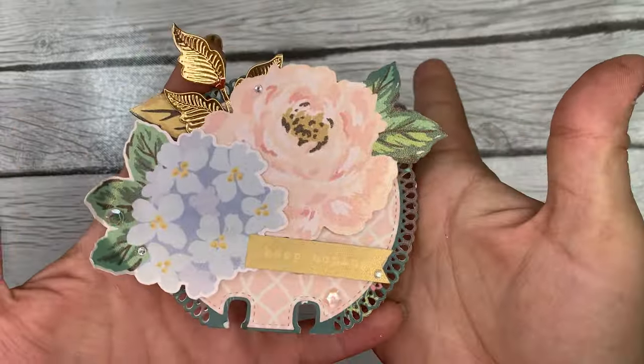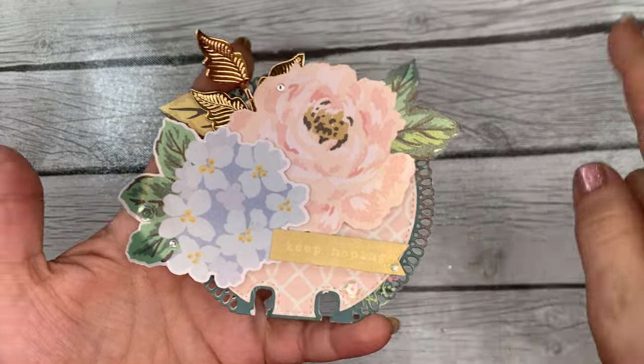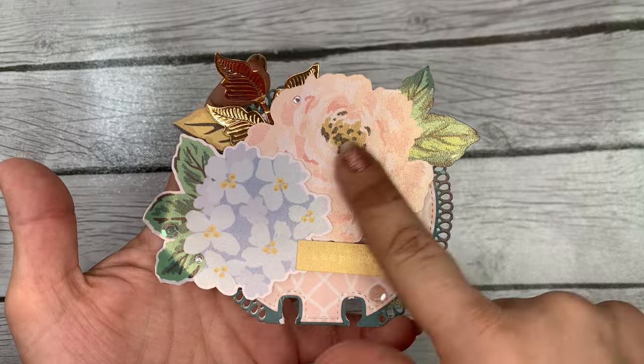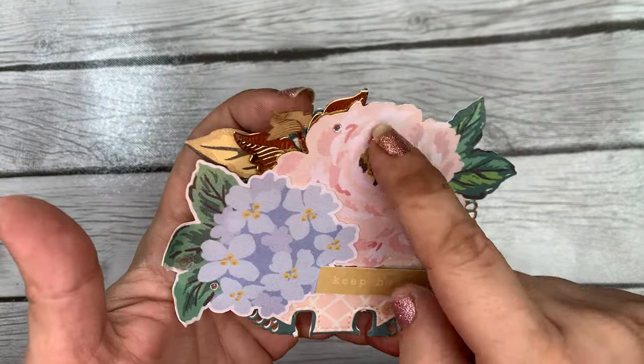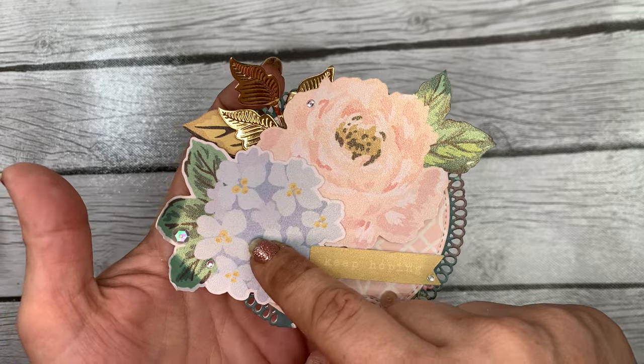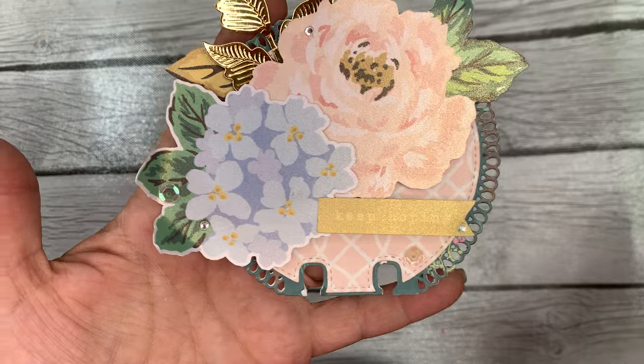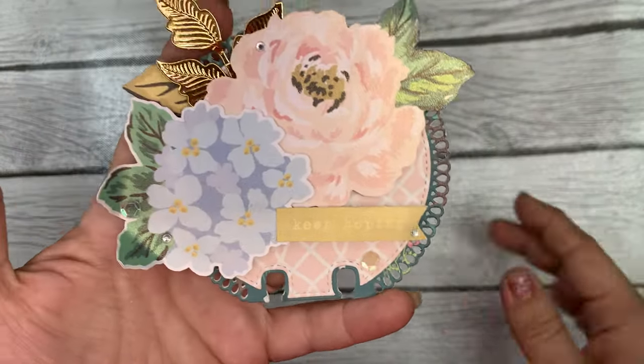This next one is from Amanda, who is at HeyAmanda101 on Instagram and YouTube. I didn't know you had a YouTube. I got to check that out. Okay, the scallop circle die from KS Craft. She used Woodland Grove. I think she used the digital collection and printed these out on that shimmer paper. So pretty. The little leaf die cut. It says keep hoping. We're almost done, guys. We're almost done.